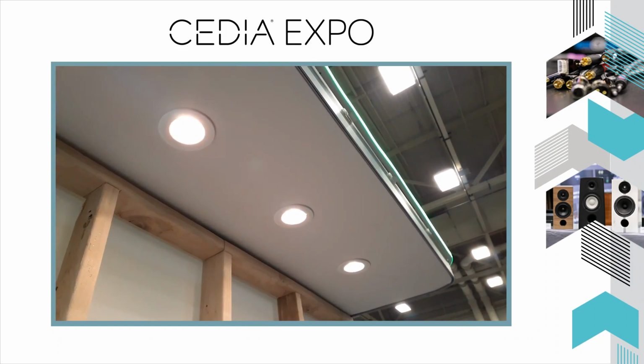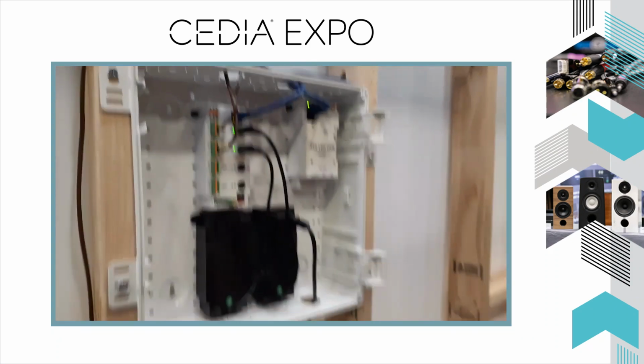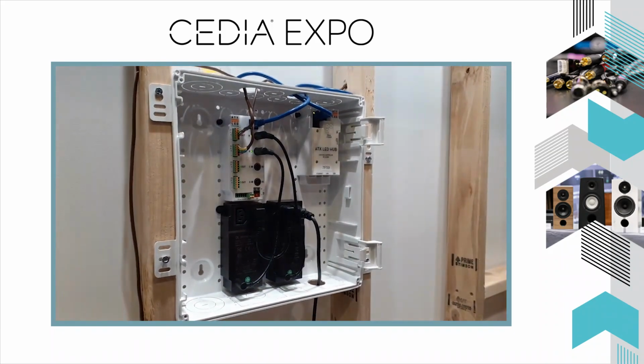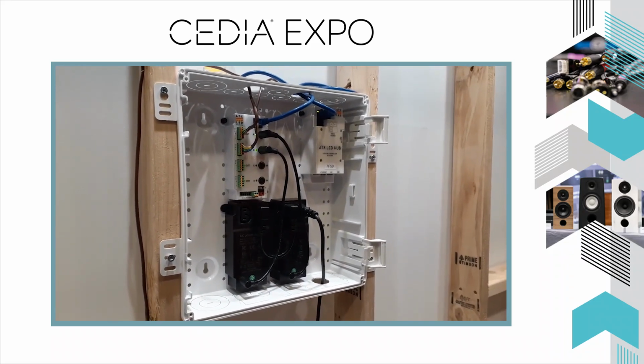ATX is similar to REVI in the sense that it's driverless fixtures, again, remotely located power supplies, but its focus is for production home builders. It gives them the ability to not run Romex everywhere and use a switch-based lighting system. So this is low voltage again, and the switches have all the technology built into them. So you can do tunable white lighting, and you can both dim and adjust the color temperature from the switches. So it uses a traditional model of wiring, and it provides really a much lower cost alternative. And that's really speaking loudly to a lot of the volume builders. The amount of time that they save and the amount of materials that they remove by not having to run Romex everywhere versus 18.2 has been a huge hit.